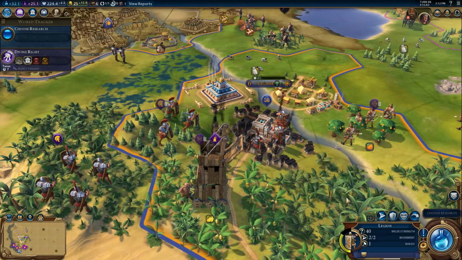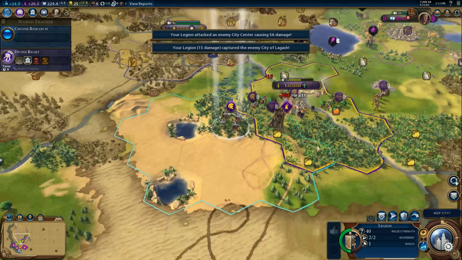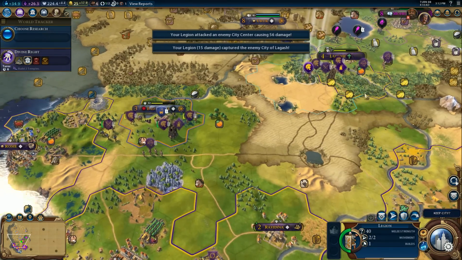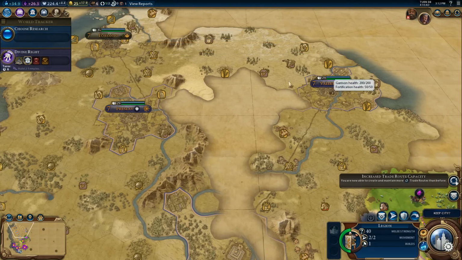The front flip stab, baby. Hell yeah. The city belongs to Rome. So there it is, boys. Lagash is now ours. We are cutting the Sumerians in half. Just gotta take out Uruk and then Valletta. They're both strong cities.